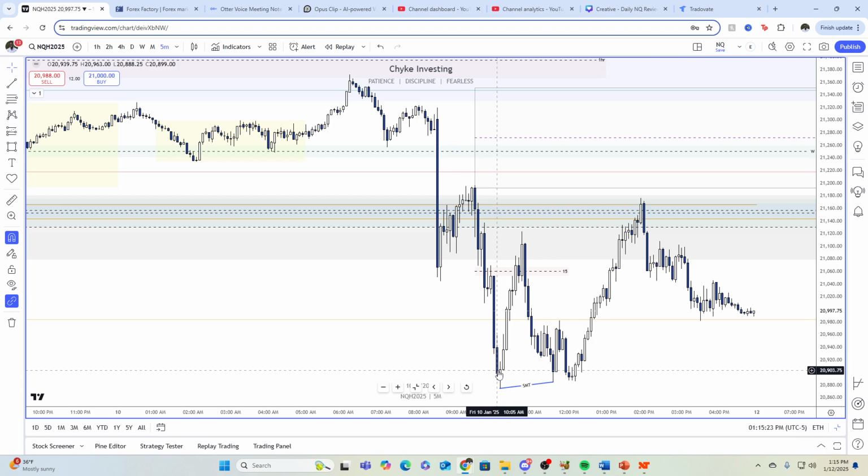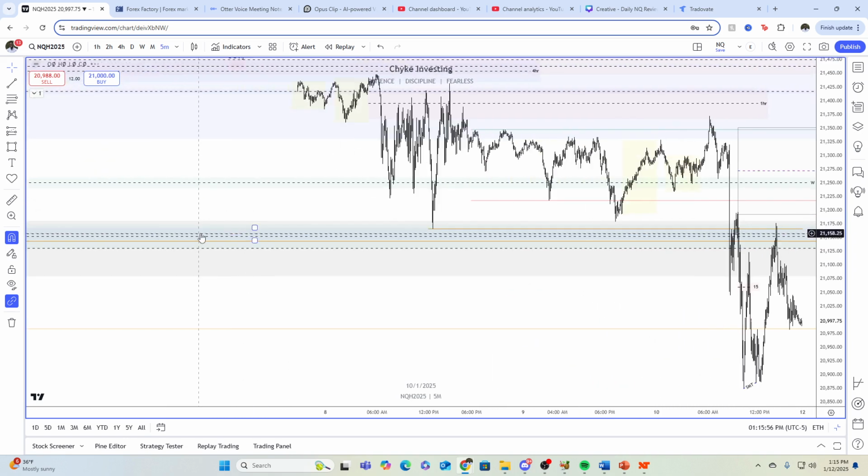By about 10 o'clock, we've made our low for the day. Price runs higher immediately after taking out the previous week low, and then runs lower again, going into the 10:50 macro, and fails to take out this low. ES ends up taking out this low, consolidates from 11 to 12, and then starting that 12 macro, price runs higher and forms the PM session high here at 1:55 around that low and this old fair value gap. It's now an inversion fair value gap. I believe that's a fair value gap on the.